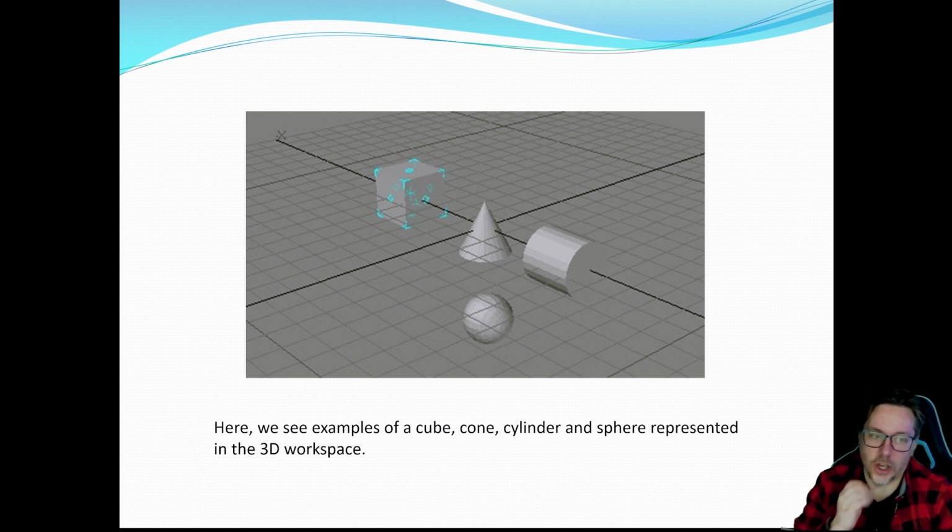Here's a few examples of a cube, highlighted in the back in blue, a cone, a cylinder, and a sphere. And they're all represented in the 3D space.